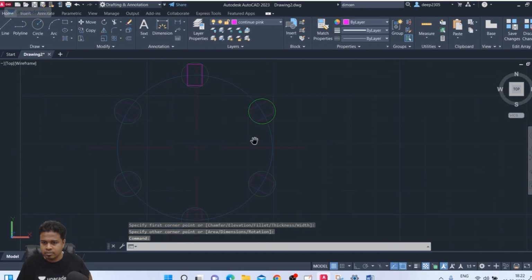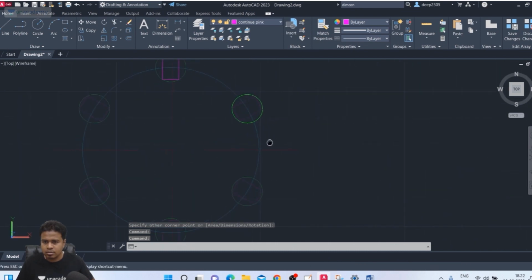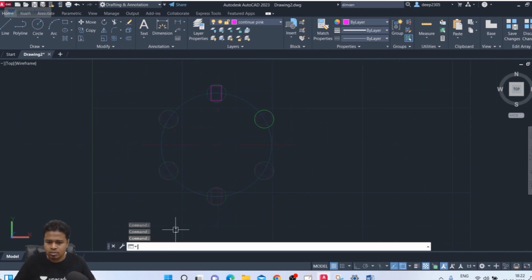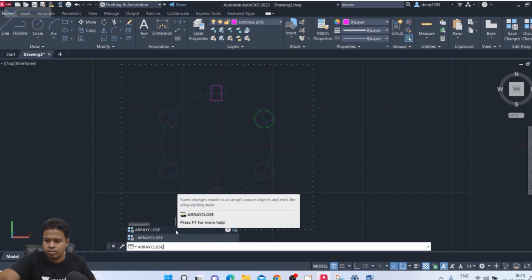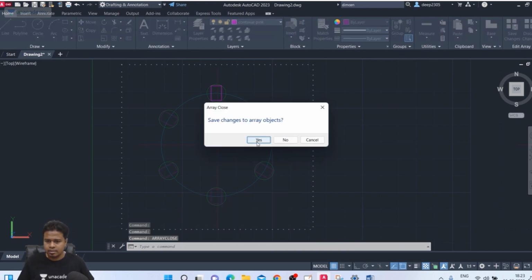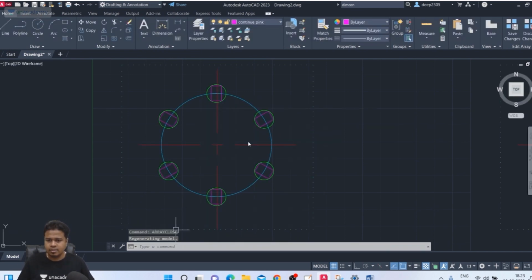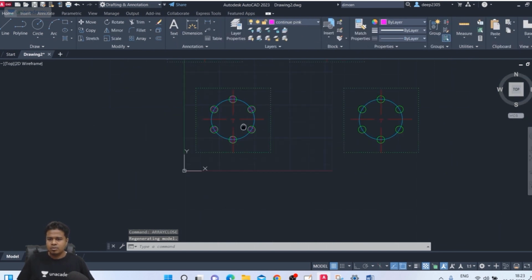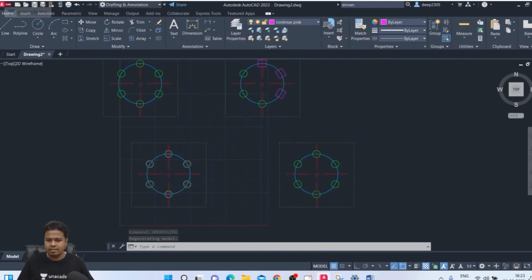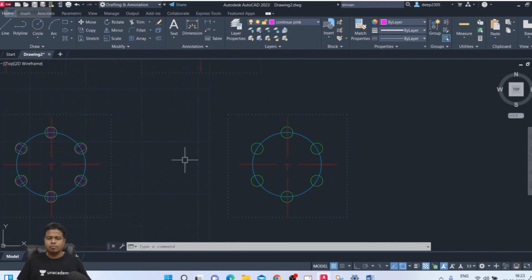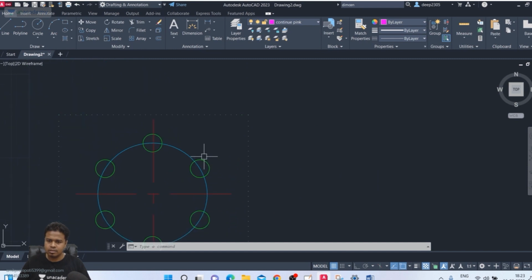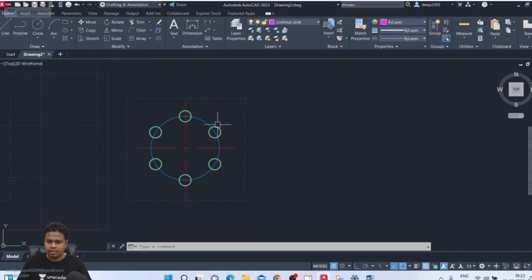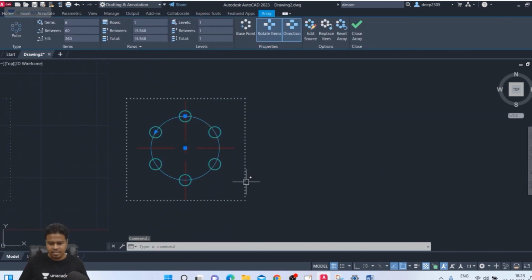Array close. Enter. Yes. So this will be like this. I hope this is clear. Now the fourth one, let it remain like that.